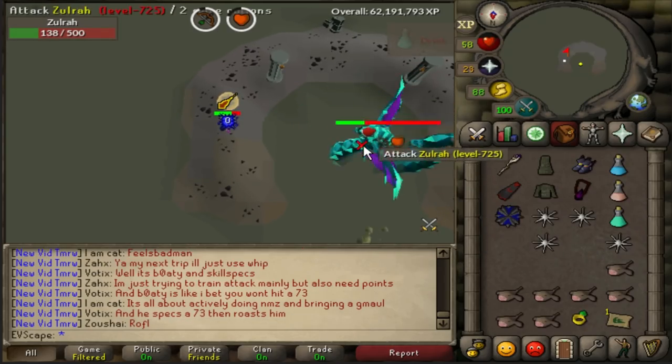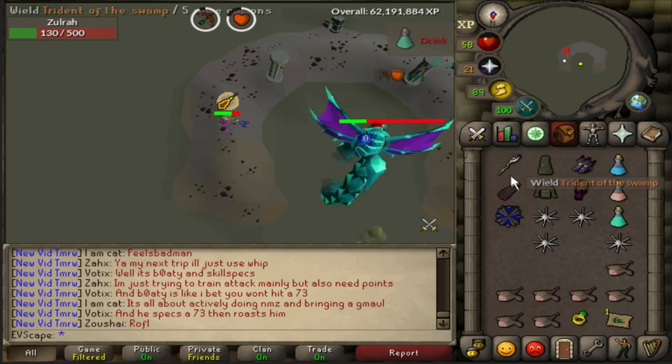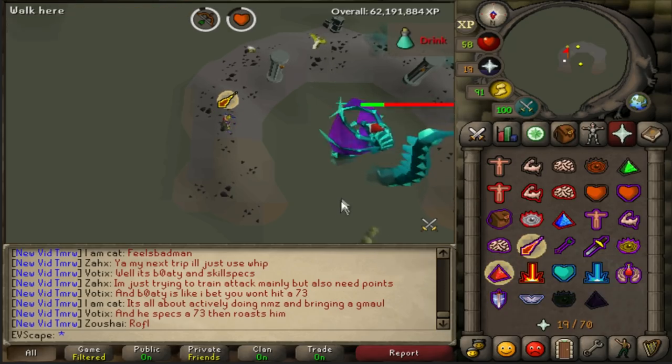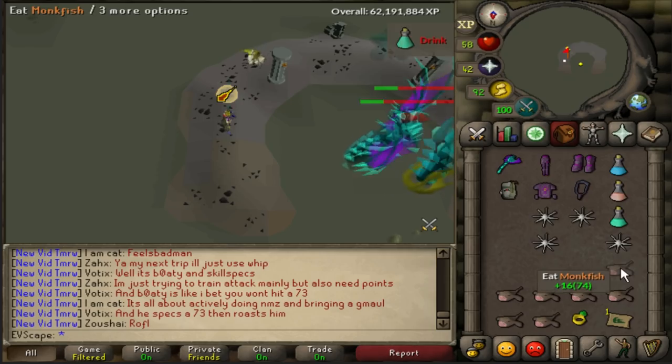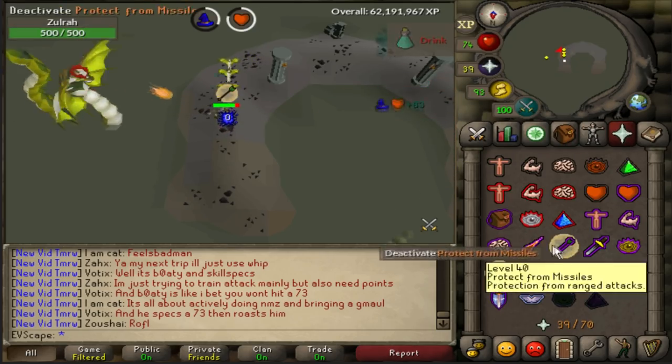This one is going to be a magic first Jad phase. So let's get ready to switch over to our magic attacking gear and keep our protect from mage on and get ready for this Jad phase. Let's get ready to switch over our protection prayers. When I say switch, let's go ahead and switch.